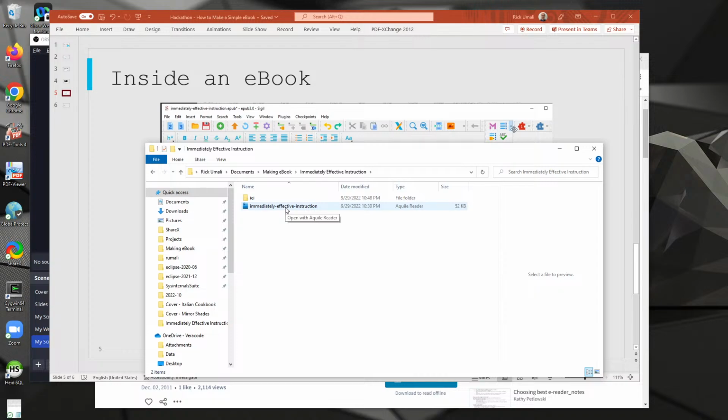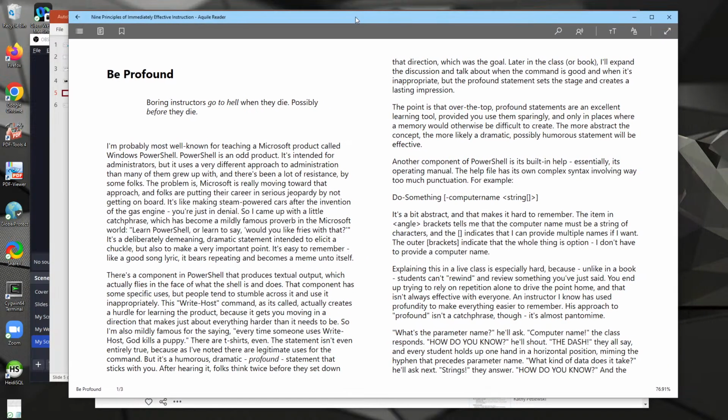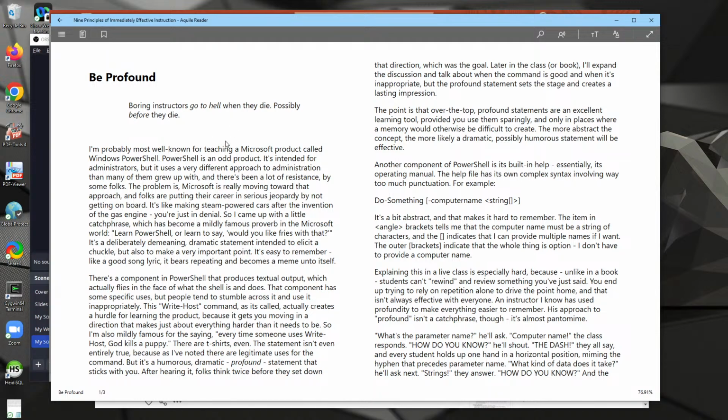I have this book here called Immediately Effective Instruction. I'm going to double click on this, and this will open up a book that is inside of a Windows-based e-reader called Aquile. I'm still deciding how to pronounce this thing.